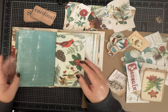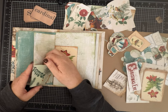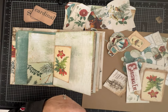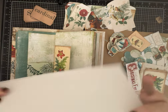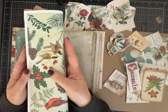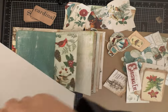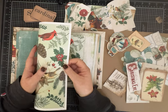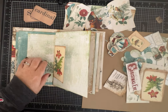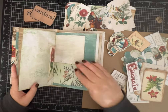I used the papers from the kit and printed them on both sides. Do you remember in school they talked about hamburger being on the wide side and hot dog being on the vertical side? I wanted the pattern to not be upside down or sideways, so I did it hot dog and then folded it up and over. So it's got a pocket — I think that's pretty clear what I did there.